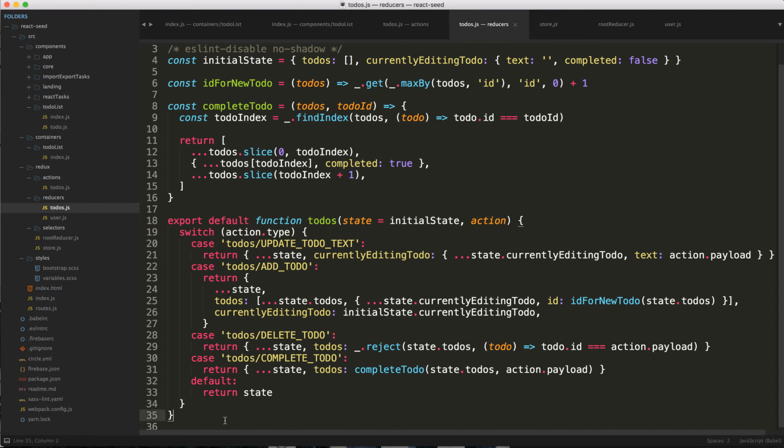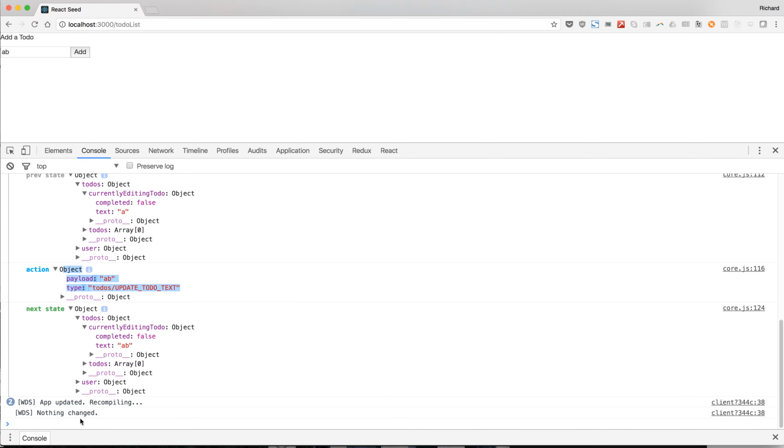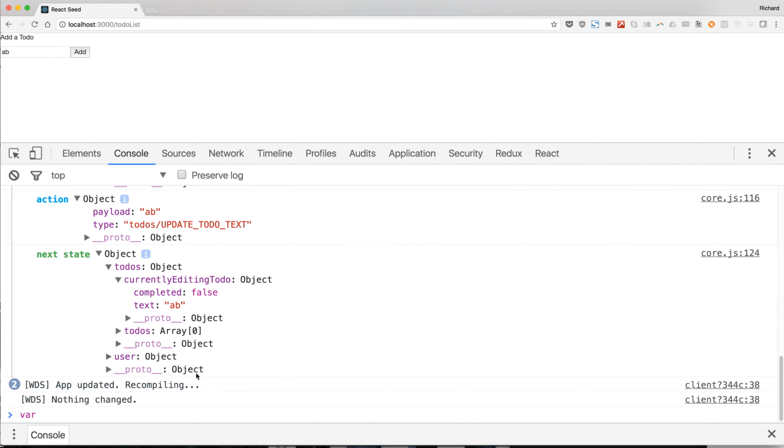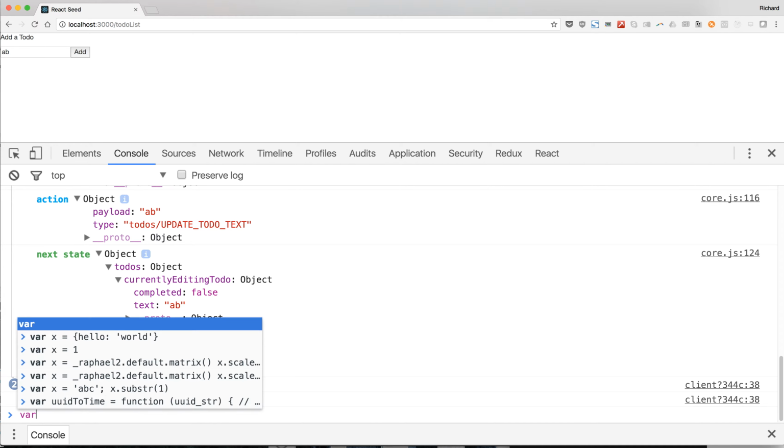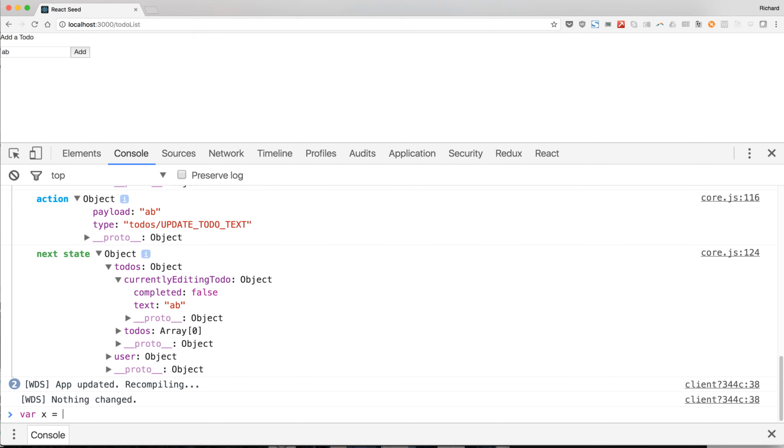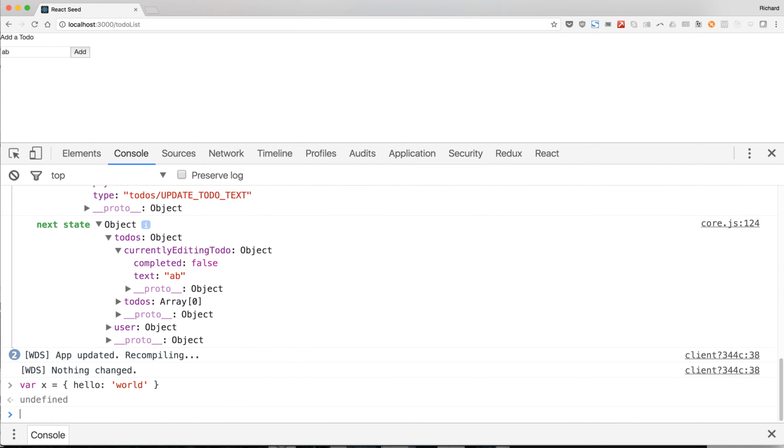To not mutate things, a really convenient way to do that is spreading, because spreading doesn't mutate stuff. Let's just quickly run through an example of how you mutate something. If you're thinking, how do I mutate something? Let's just look at that. So we're in the console at the bottom here. Hopefully you can see that. I'm going to assign a variable, right? So let's assign an object. We've got x.